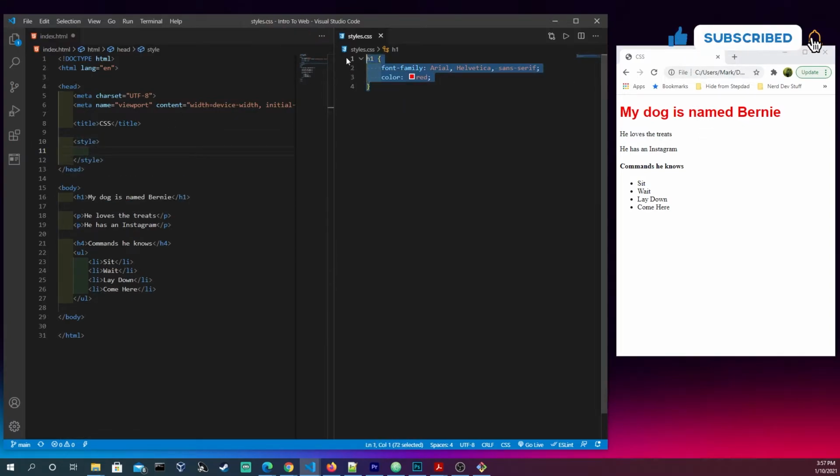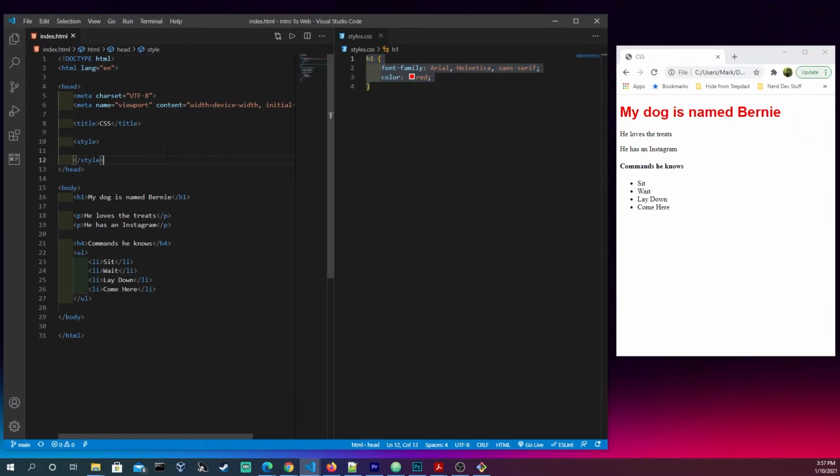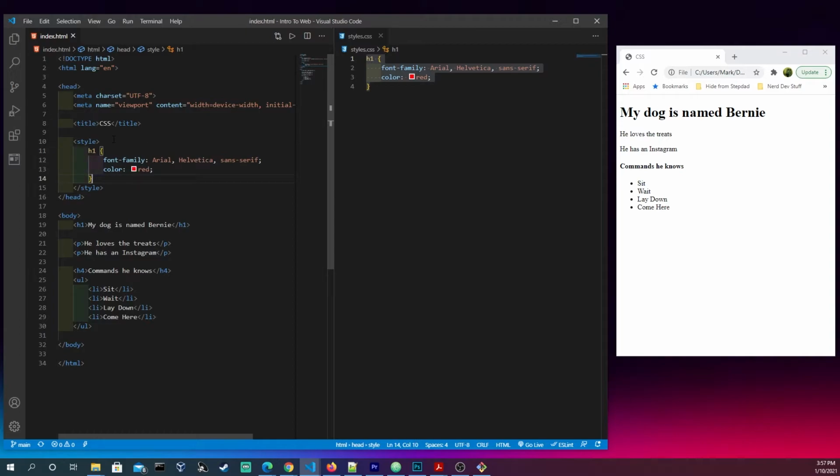And what we're going to do is we're going to copy this. Let's refresh this. Actually, we got to save this over here first. And it goes back to normal. So we have these style tags. We're still in the head. We're going to come down here. We're going to paste this. It moves it on over for us. Upon the save, let's refresh it. And you see, same things applied. That is over here on the right-hand side.